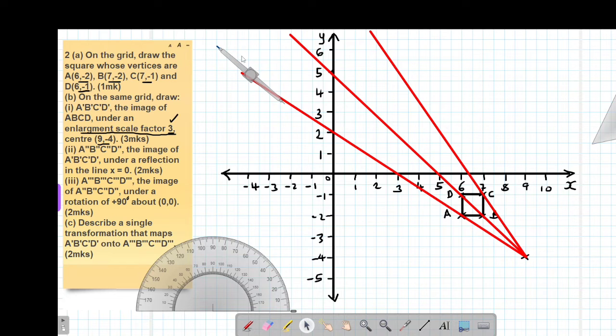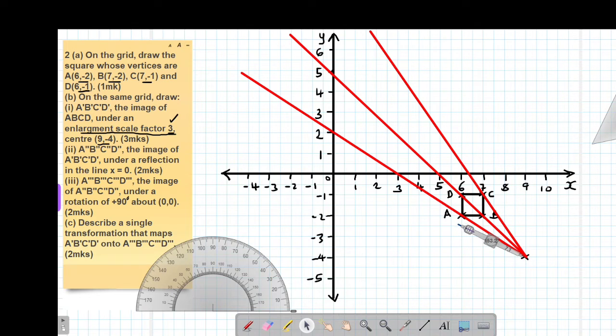To do that, I'm going to use my pair of compasses. So you take your compass to that particular center of enlargement. Make sure the tip of your compass points to the center of enlargement this way, the way I'm doing it. Then after that, you rotate it through. Let me start with point A. I'm going to adjust my compass until it aligns with point A. So I need to move it upward a little bit. Yeah, once it is able to go through point A, we are going to make an arc through that particular point A.